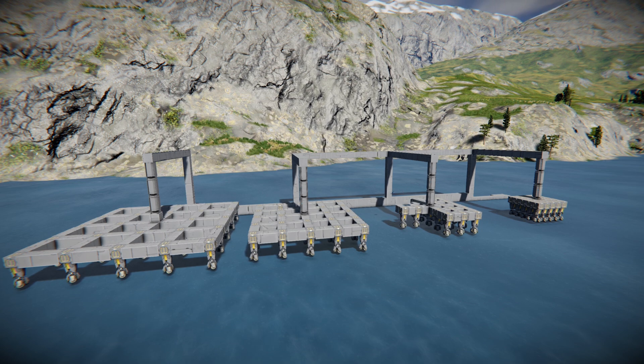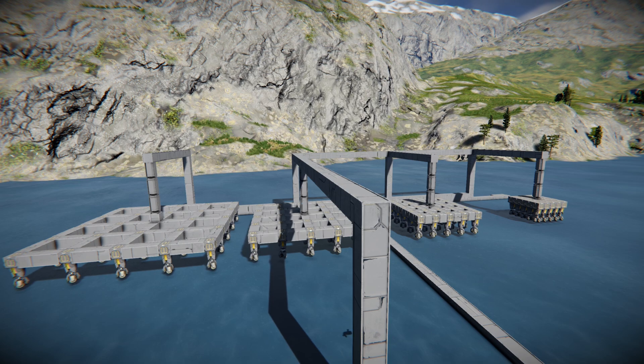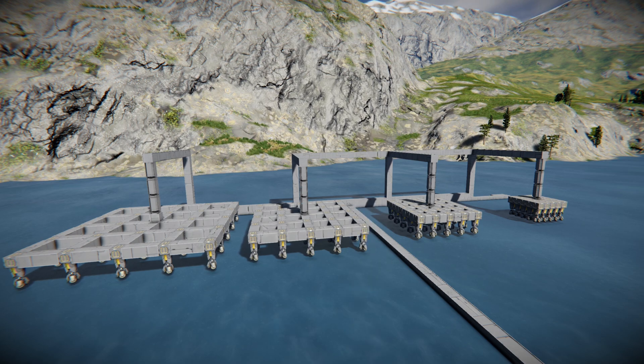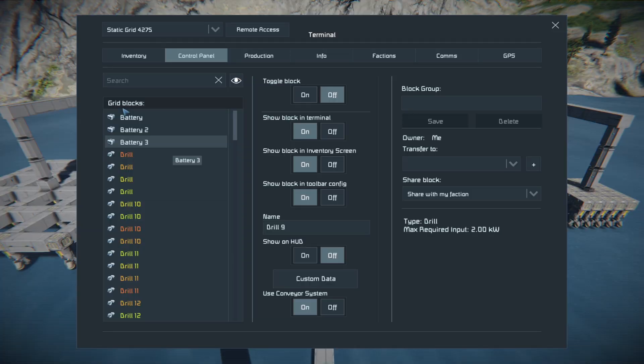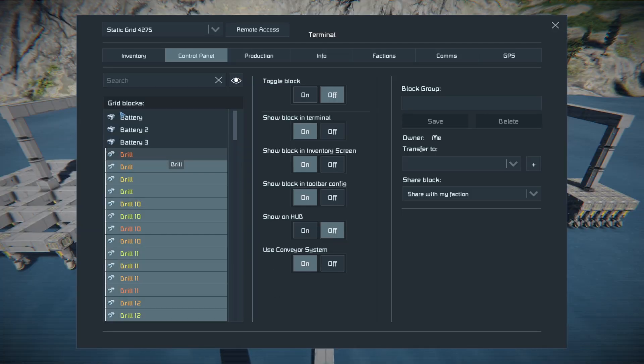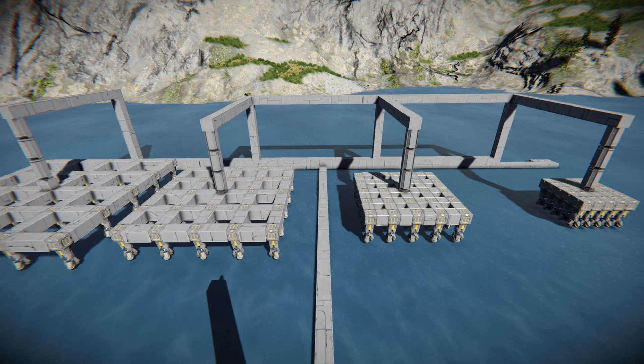While working on this video it actually opened up a few more questions for me, so I'll be continuing this line of testing over the next couple of videos in this playlist. Since we're figuring out the optimal drill distance in this video, we still need to know what the optimal drill speed is — so I'll be shooting a video over the next day or two to add to this series. Now that I've gotten everything built, I need to go ahead and group all of the drills and pistons together so we can control them.